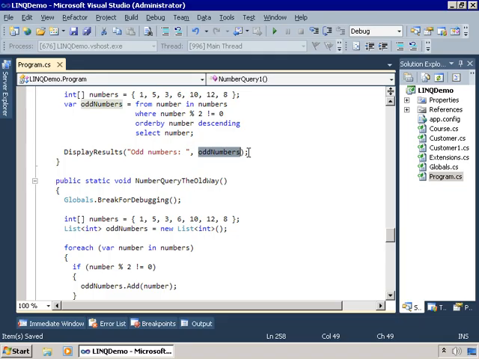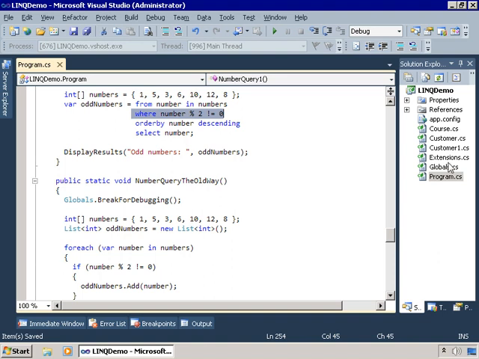If you'll remember from our earlier example, we had a where clause which asked for only values where number modulus 2 does not equal 0. That is, give us odd numbers only. If you did that often, you'd get tired of typing that expression, and you can imagine quickly a more complex calculation you'd like to make, and you don't want to include that every time. Now, of course, you could write a method and call that method passing in the number like we did with the DoubleIt method, but we can also extend the integer class. We don't have to inherit from it to extend it, we just extend it.